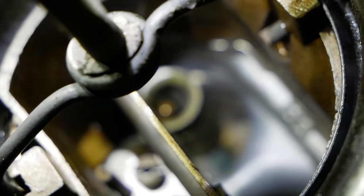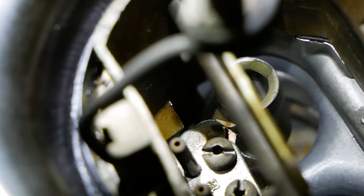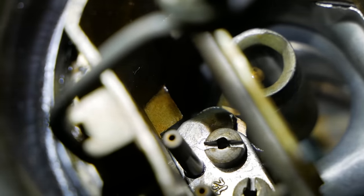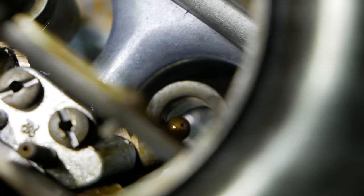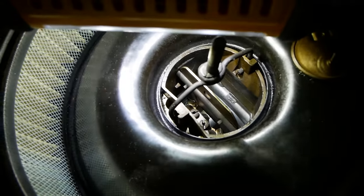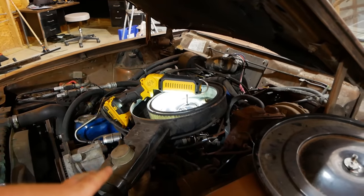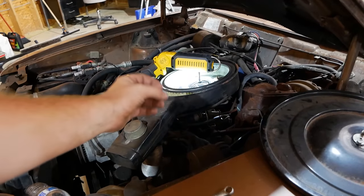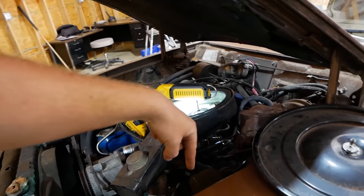If we look into our carb, we will see that that jet is wet. There's some fuel on that back wall there. This venturi is wet. I checked when I parked it because I noticed that this had been flooding out when I shut it off, and I checked and those were both dry. But as it sat here and warmed up more and more with the hot air coming out of the engine, it has boiled, and that boiling fuel will expand and flood into the motor.